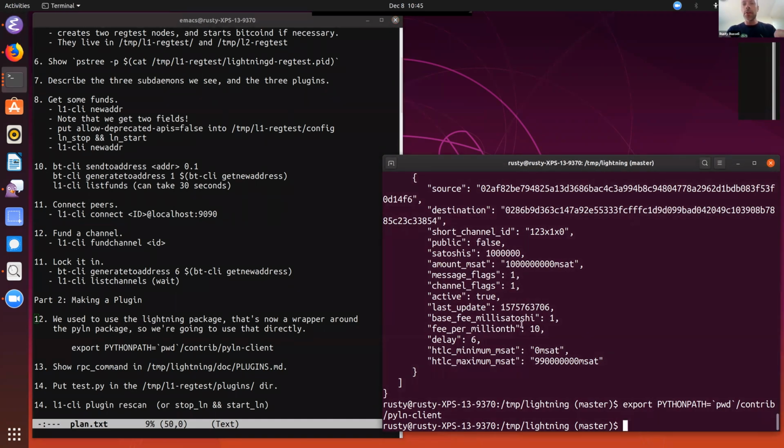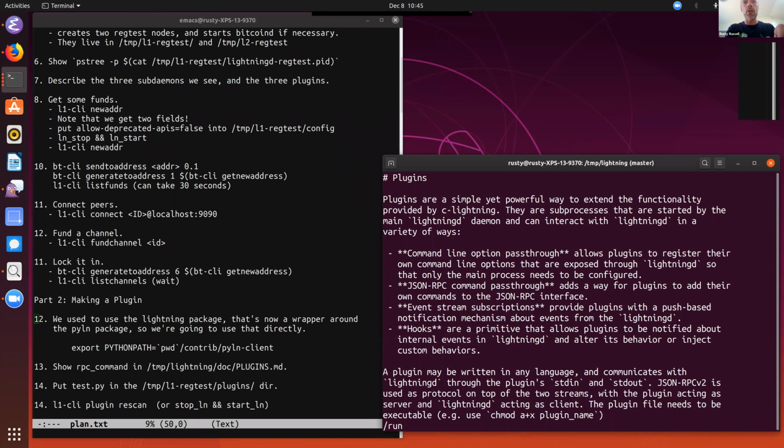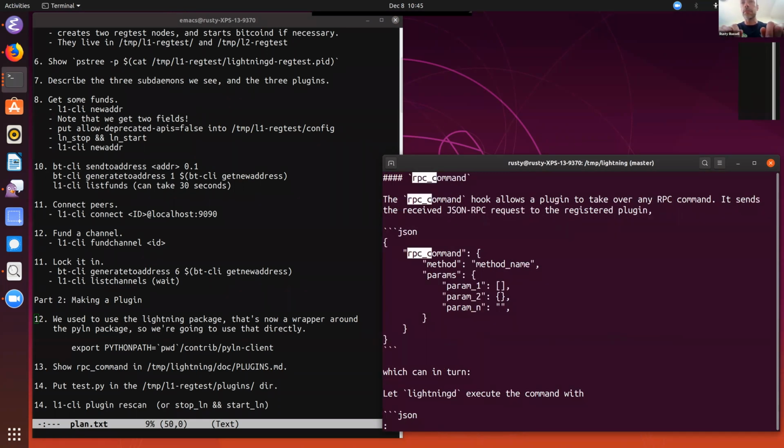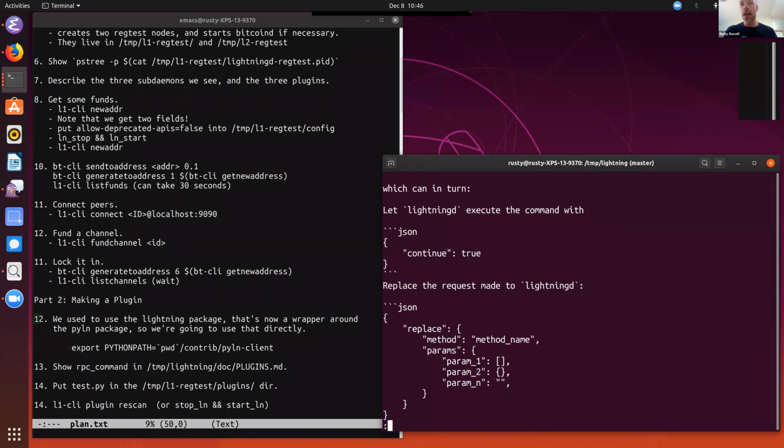And if we look in our documentation, plugins.md, this is the description of all the plugin APIs. We're going to use one called rpc_command, and this is the root of this talk. There is a plugin hook called rpc_command that basically lets you take over any RPC command. Every time somebody puts in an RPC command, which is how everyone interacts with lightningd, you get to intercept that and do whatever you want. You can reject it, accept it, or change it. This file tells you the format to expect. You'll get the method and parameters, and you can say how to respond to it.